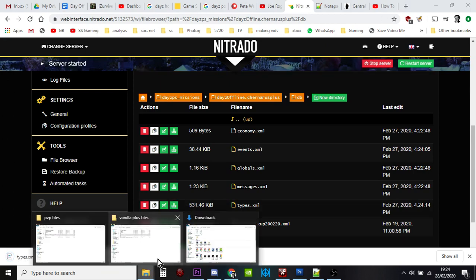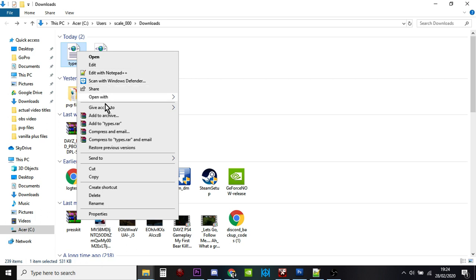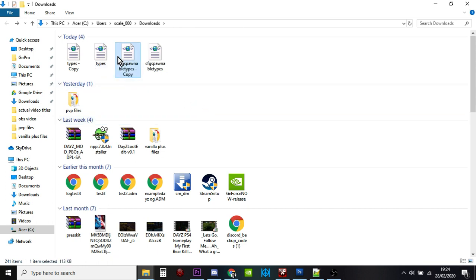And then we're going to go into my download folder. All I'm going to do is make a quick backup. I'm just going to copy and paste, so we have a backup for that one. And we copy and paste the other into the same place. So there we go, we've got a couple of backups just in case. Always have a backup so you can revert.